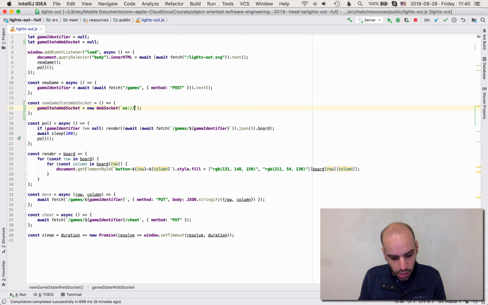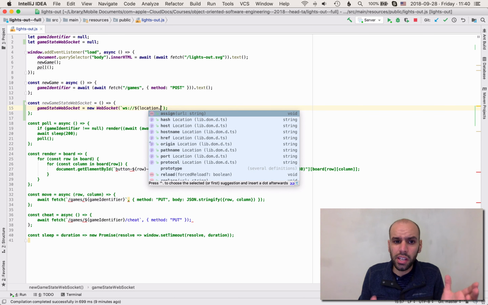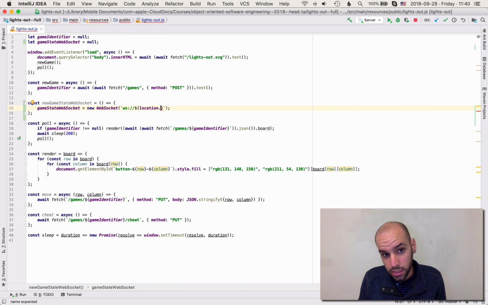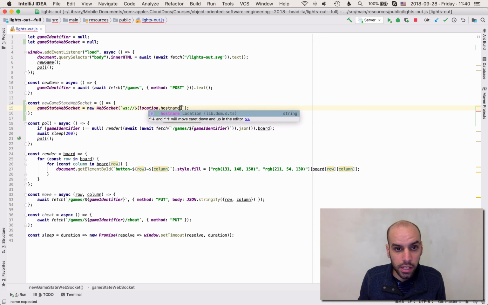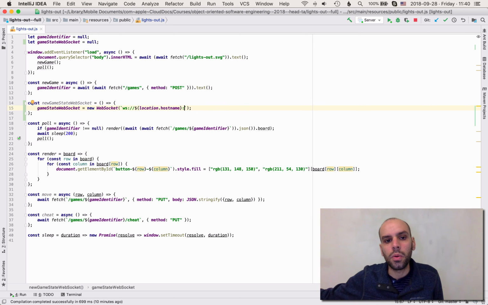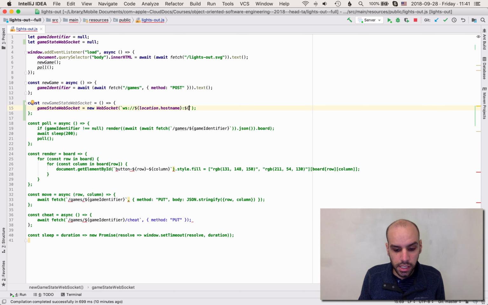So instead of doing that, you're going to use some variables with the location thing. The location thing already comes with the browser. It's like WebSocket, it's like document, and many other things. Location exists in the browser, and you can just use it, and it's an object, and it has this property called hostname. And if you're running localhost, hostname is localhost. And if you're running on Heroku, then hostname would be the Heroku web address or something like that. Similarly for the port. So we can say location.port.